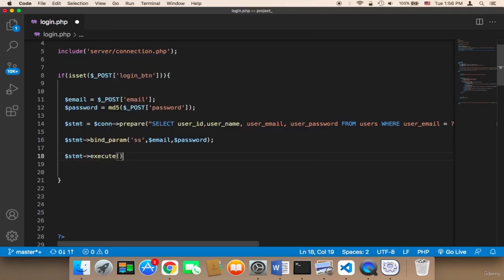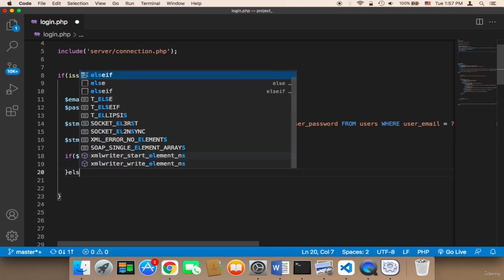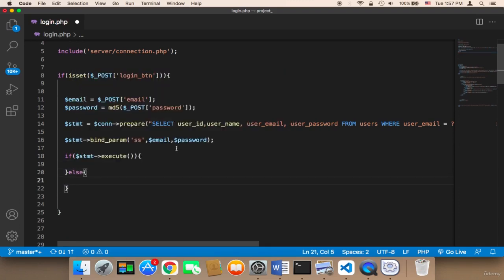This is going to execute this query. And then I'm going to check. I'm going to say if the statement returns true, then here we have a result. Else we don't have a result. So if this is true, what we want to do is bind the result.